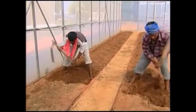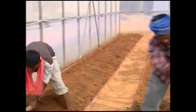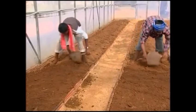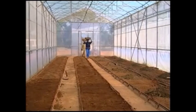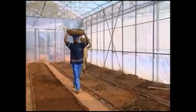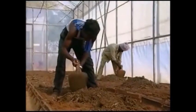To start with, the soil is loosened by digging or ploughing. Beds of 100 cm wide and 15 cm height are prepared, leaving 15 cm walking space between the beds. Well decomposed organic manure is added to the beds at the rate of 1 basket per square meter and mixed thoroughly.